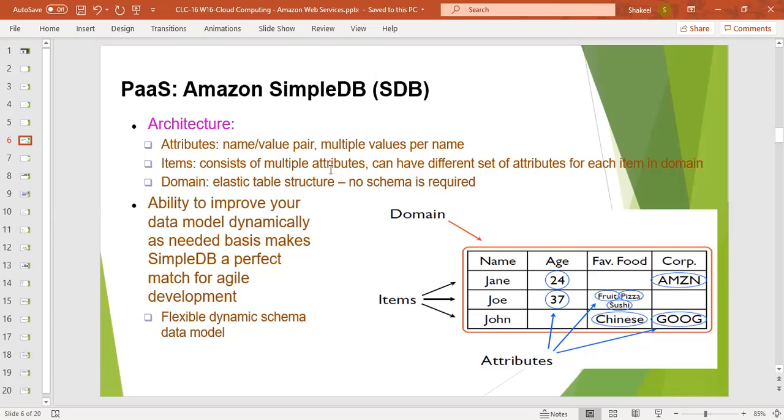Items consist of multiple attributes, and can have a different set of attributes for each item in the domain. Domain is actually an elastic table structure. No schema is required. It has the ability to improve your data model dynamically as needed. This makes SimpleDB a perfect match for agile development. It is a flexible dynamic schema data model.